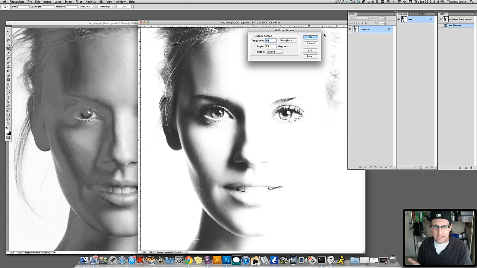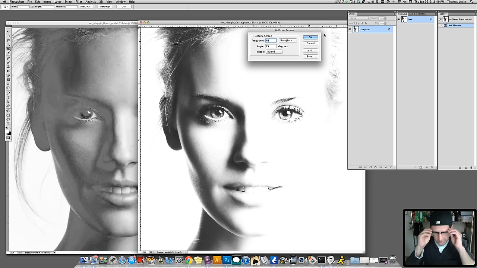you would take that mesh count and divide it by 3.5. 300 divided by 3.5 equals 85.7. So if I were designing this to get printed, an ideal frequency would be 85-ish. That's dots or lines per inch.